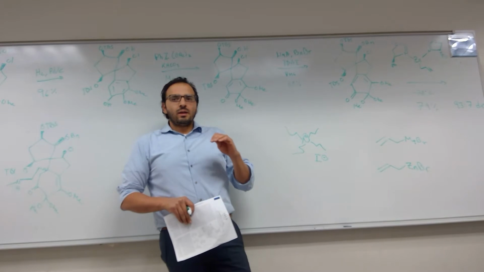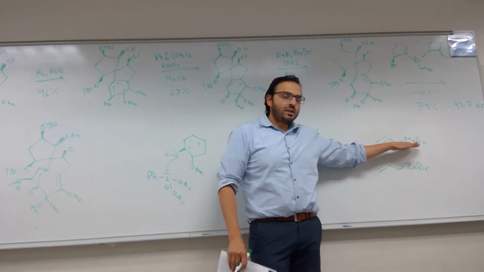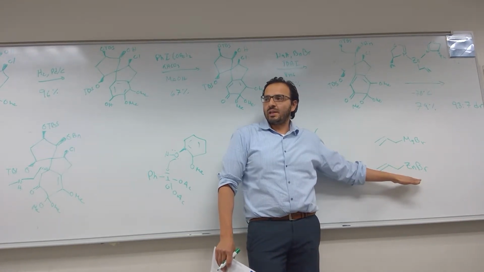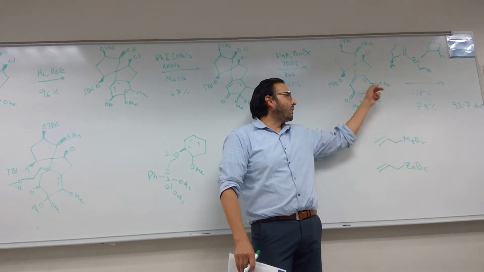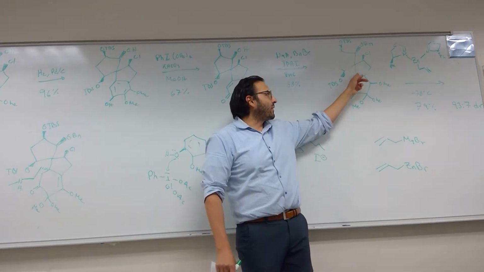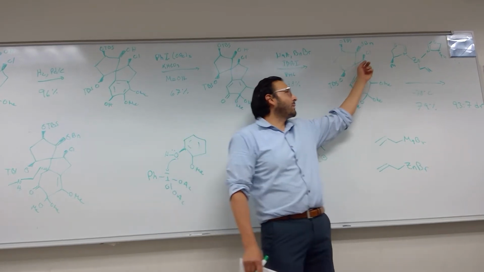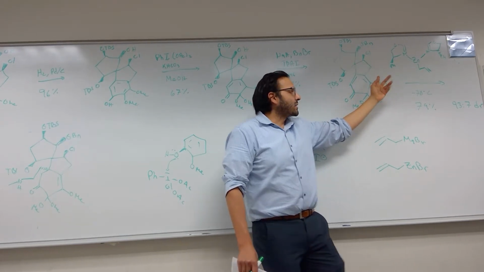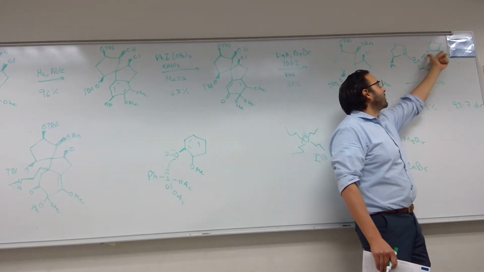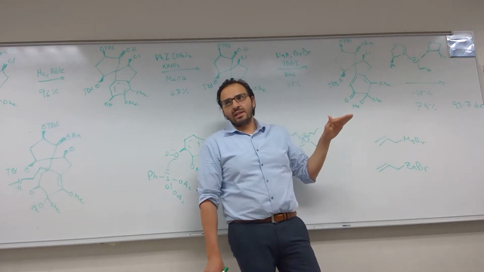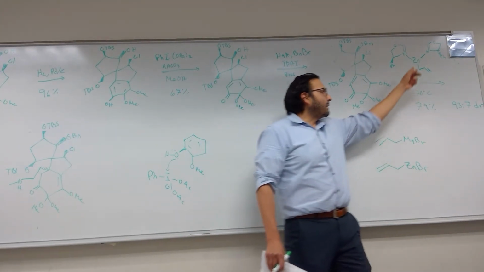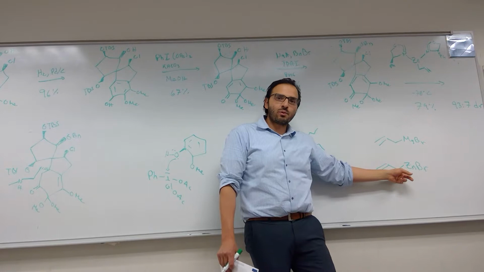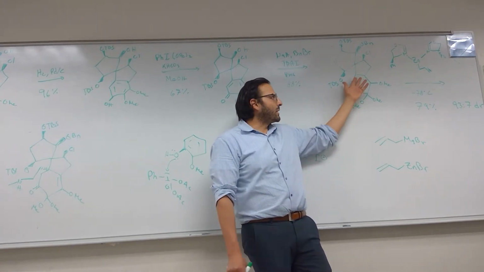zinc bromide? Oftentimes you can exchange, instead of magnesium, you can make the Grignard with zinc. That decreases the nucleophilicity. So you have a smoother attack onto the carbonyl, so that you don't start attacking other carbons, or maybe even doing an SN2 or an E2 on a chlorine. That was the idea. So the stereospecificity is covered by this group, and then the reactivity is covered by having the zinc there. So just remember that Grignards can also be prepared from zinc bromide. Then that would be the idea here.